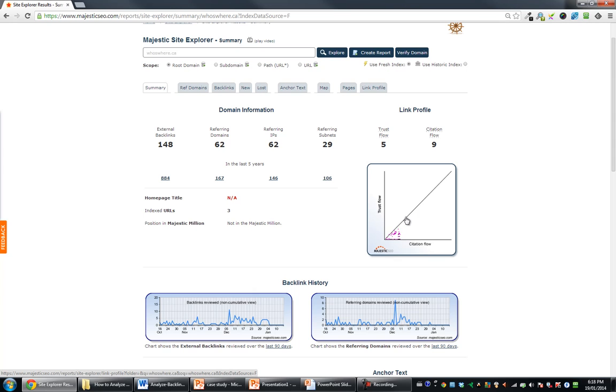So what we want to see is a spread of very natural looking sites linking back, and really up along this line, which is kind of the sweet spot. Anything that's falling way below the line like this is bad, but if this was falling below the line but naturally spread out, that would be okay. So we'll look at another example.